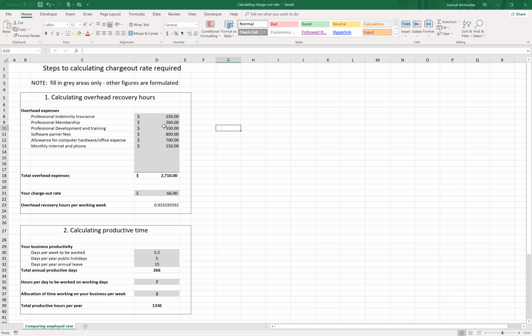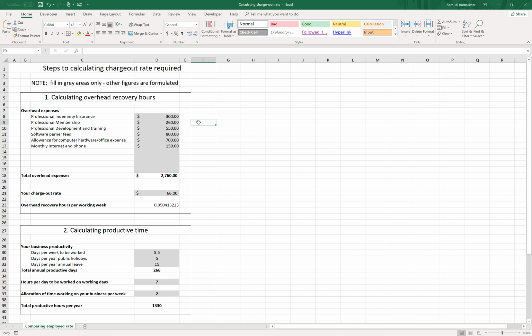So let's start off with your professional indemnity insurance. This is compulsory for any BAS agent to have professional indemnity insurance. Also, AAT have a great partnership now with AB Phillips, so you can check out on the website the options there for insurance and other features that we have as well. So let's start with saying maybe $300 for professional indemnity insurance.